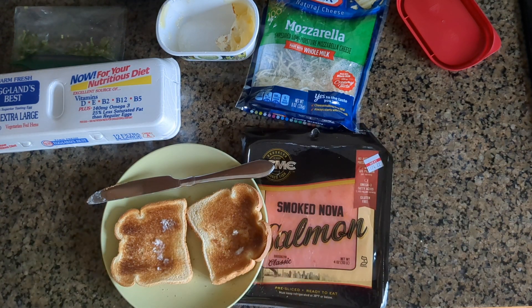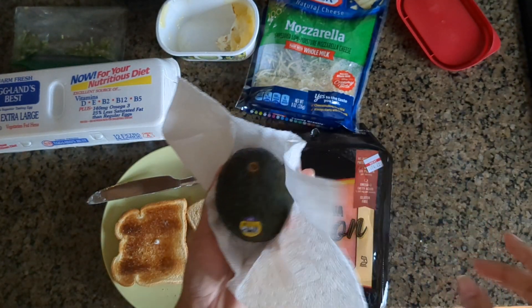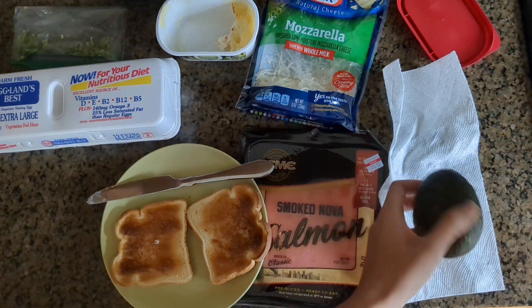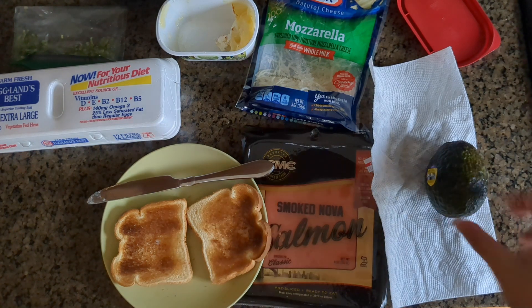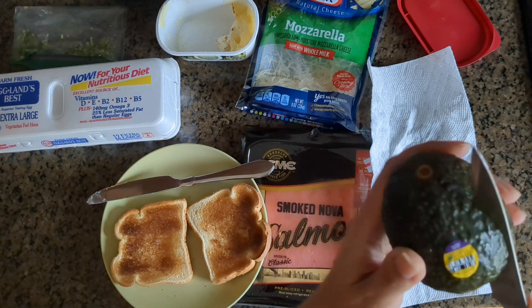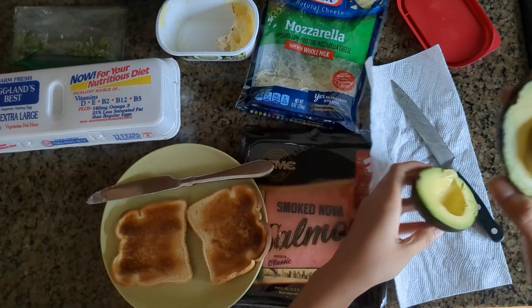I like to rinse it. It's ready when it has some give. You could make an indent if you push pretty hard but it's not too squishy, so I think it's just perfect. I want to get my big knife — well, I'll probably use a small knife. Sometimes it's easier to take out the pit with the big knife because it gives more weight to dig into the pit, but with practice you could do it with a small knife. You just want to be careful. Okay, that's about right — looks perfect to me.